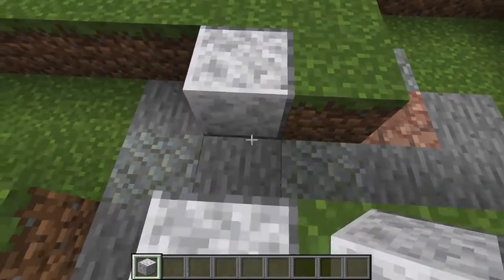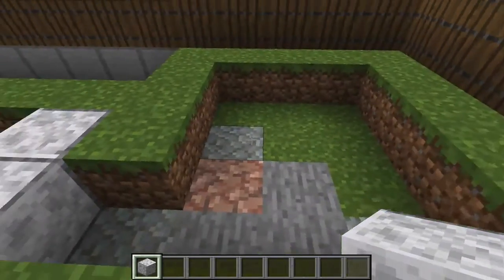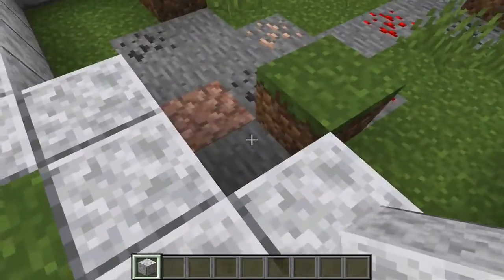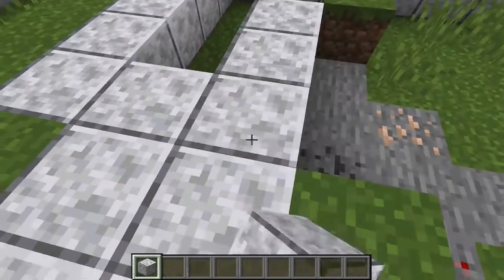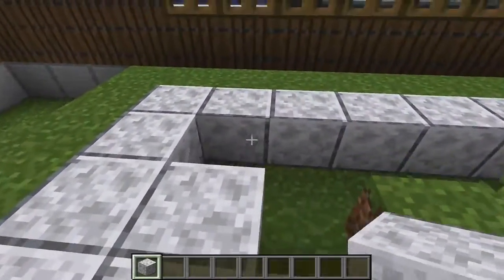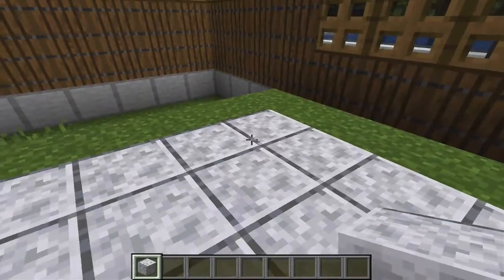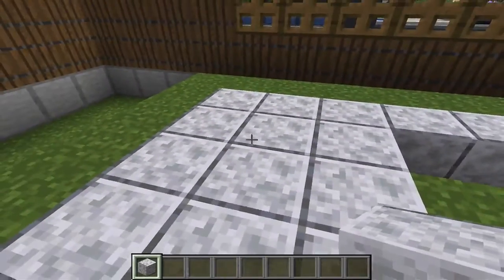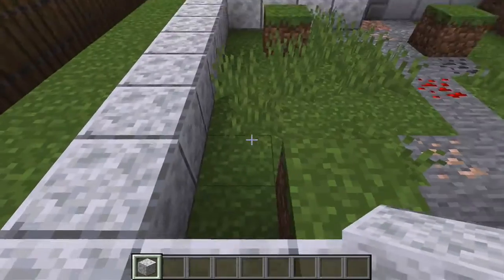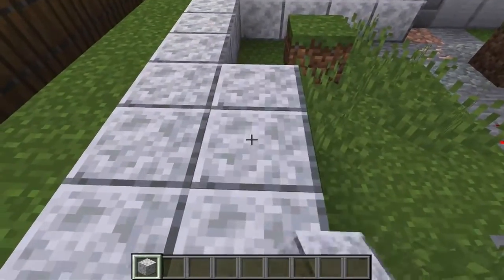Now, this here, I'm probably gonna use gray concrete powder for the floor of the shed area. We're gonna work on that, and this is very blocky, actually, if I'm honest. Now, this area, when I was younger, had a tree that I refused to let my parents cut down. I may consider putting that in here. I think that might look very, very good.